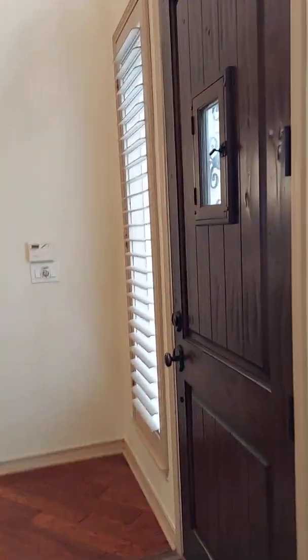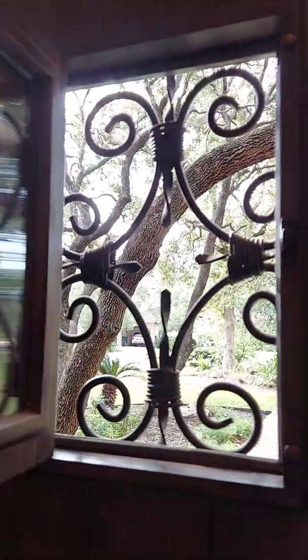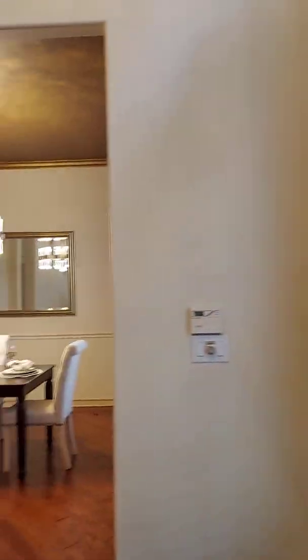There's the front door. I was showing a house to a friend of mine the other day, client, and we called this the burrito door because it's just big enough to stick something through, but nothing that's any bigger than that. It's kind of fun though. Different take on a peephole.